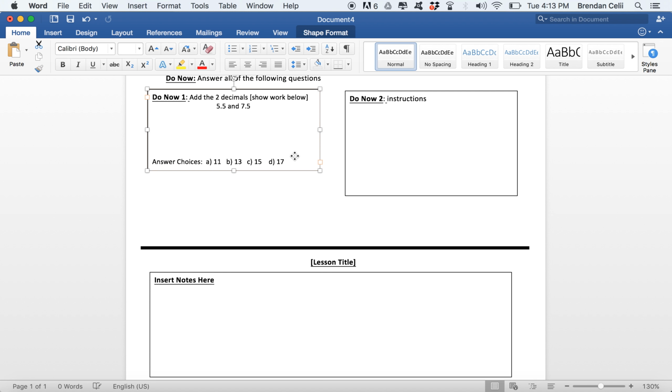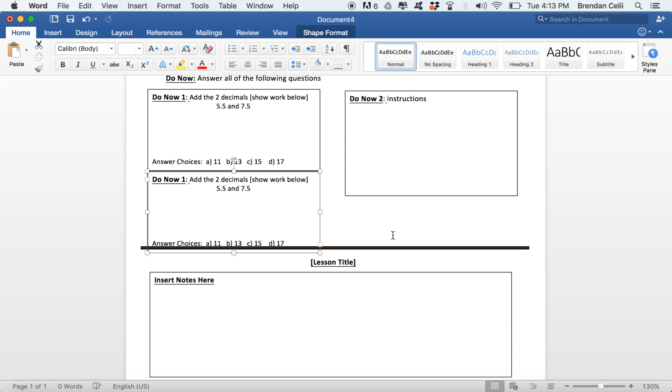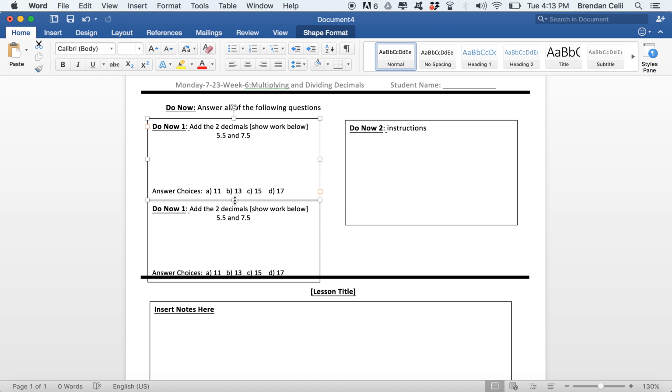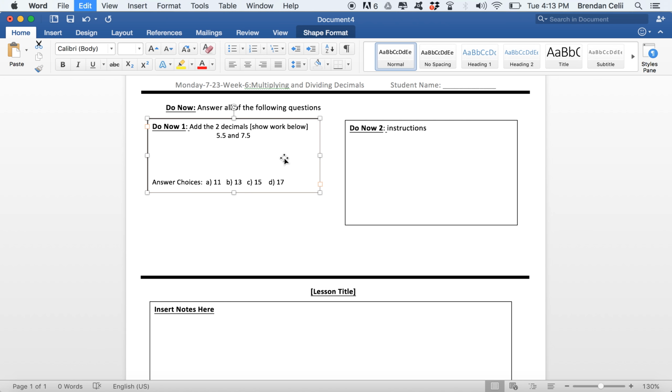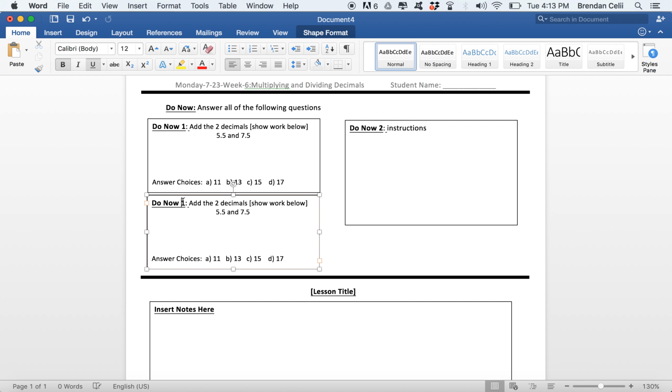Because the reason is I want to put, I'll copy this. I want to put another one right here. So it looks like I need to move this down a little more. Or actually, let's just make this a little shorter. And then backspace so you can see it. Let's just make them a little shorter. So Command C, Command V. There we go. Okay, change that to 2.